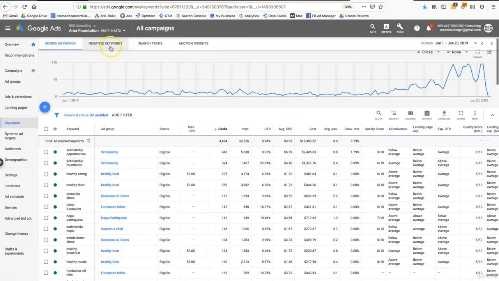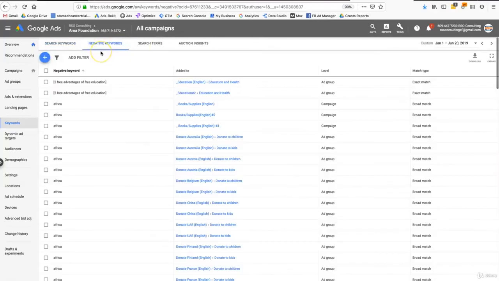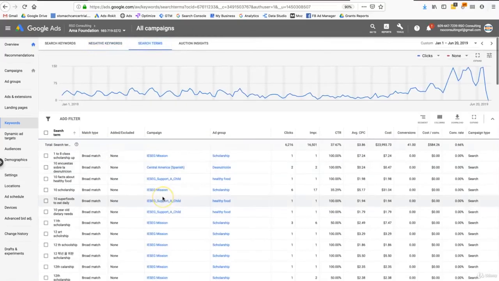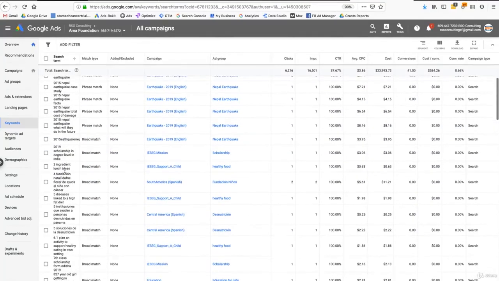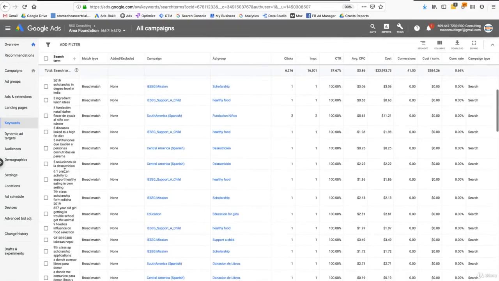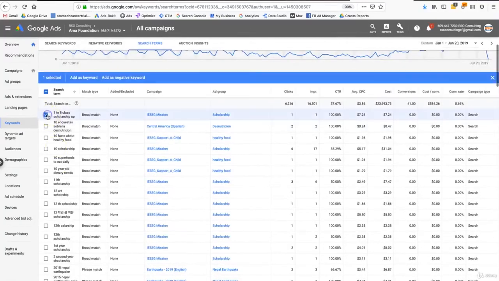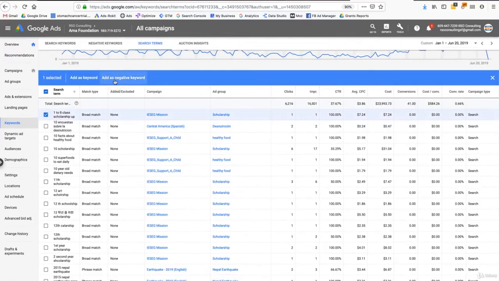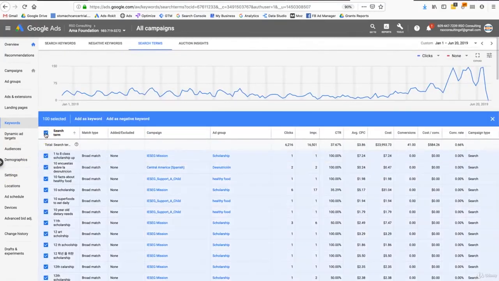So here I can add negative keywords, okay, just by clicking on negative keywords. I can also see a search terms report. And so when it comes to search terms, I can actually see what specific keywords people typed in. And based on the keyword that somebody typed in as a query, I can see what match type triggered that particular ad. And so if I see a keyword query that I don't particularly care to be shown for, or want my ad shown for, then I can go ahead and just select it, and I can add it as a negative keyword. Okay, so that tool is available to you right in Google Ads.